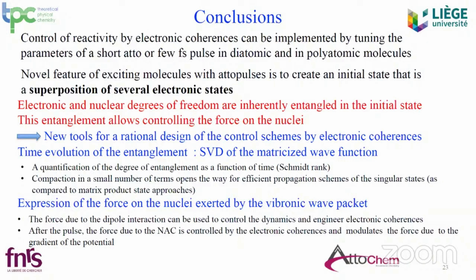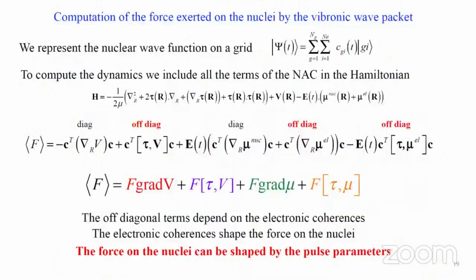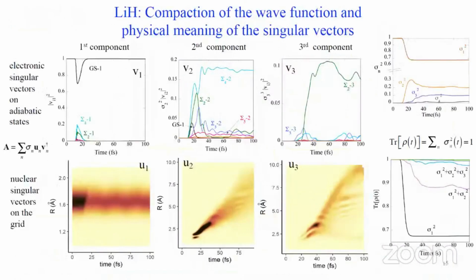Nice talk. In your singular value decomposition of LIH, I think you said that there are 3 states basically. Yes. But one of them is close to 1, which is the one associated to the ground state, because it has a population close to 1. So all the others are very small. I mean, the values of the weights are here. So it is like 0.7.